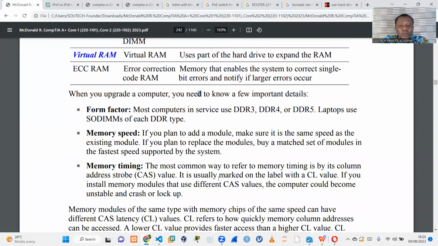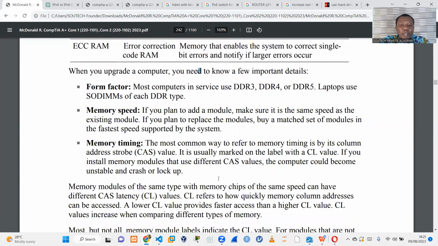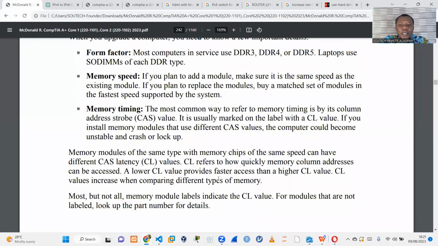Form factors, depending on the size of the laptops, then you have memory speed, then you have memory timing. These are concepts you need to understand in terms of how RAMs are classified, right? So you see something like CL3, CL2.